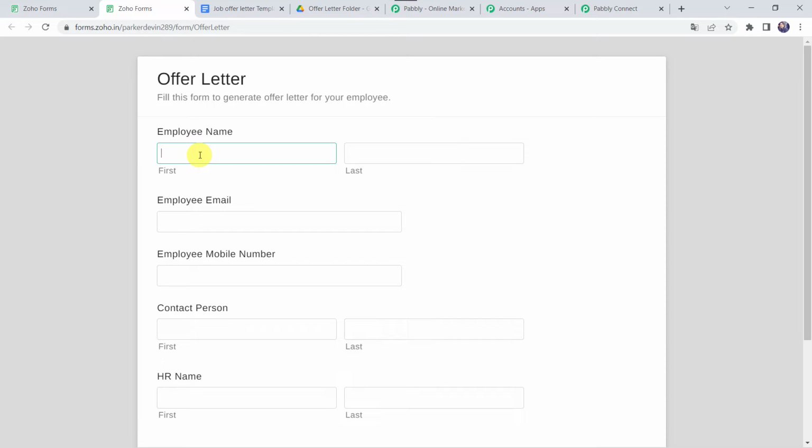And let us fill the details of the employee over here. Let us give the first name as Adam, last name as Smith, email address as adamsmith123@gmail.com, employee mobile number, contact person to whom the employee needs to report is Shweta, last name as Arya, HR name as Sneha, and last name as Verma.